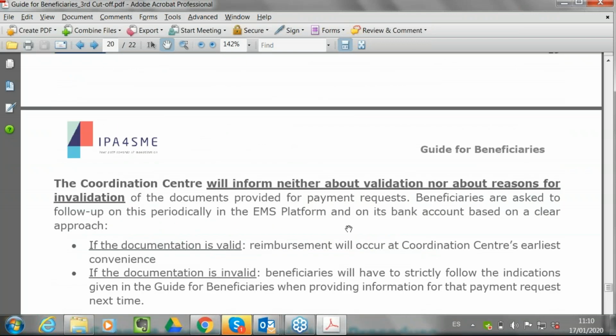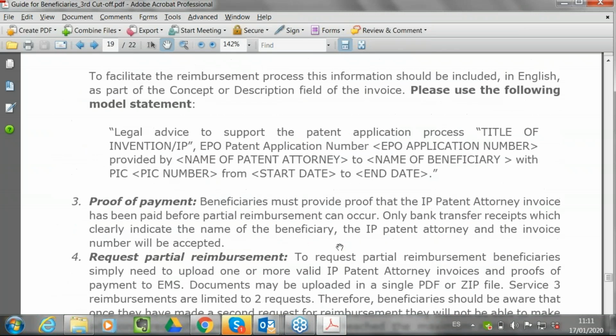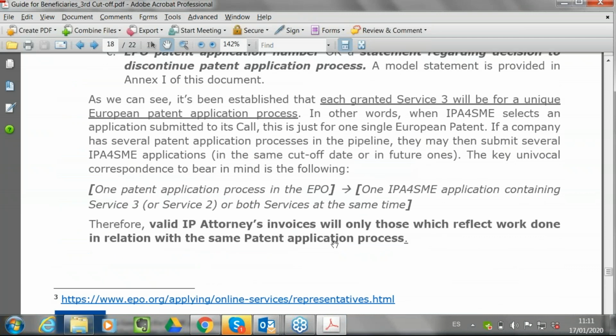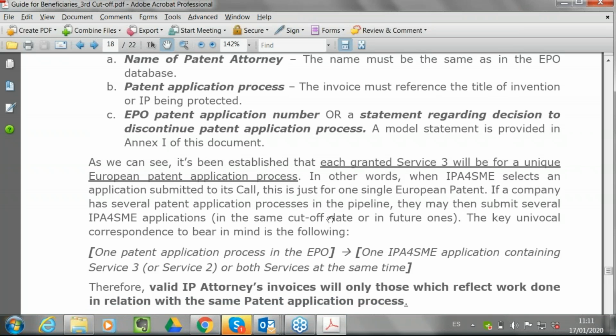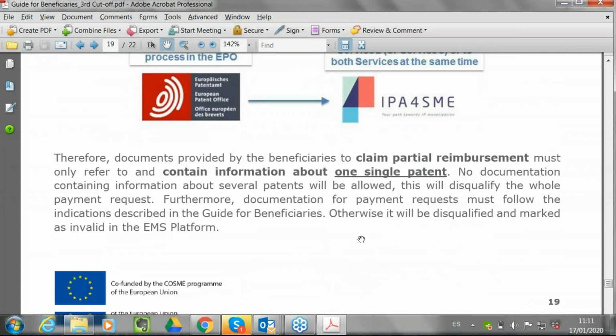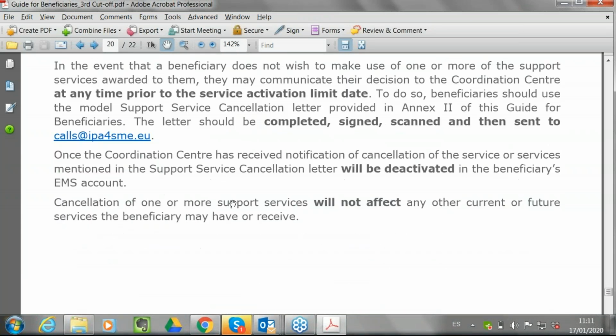It's simply a matter of reading this guide very carefully, which we have tried to explain as simply as possible, given the difficulties, the regulation, boundaries and everything we have to comply with. But in any case, if you have questions, we can address them now, or you can also write an email to this email address, or call and ask for clarification.